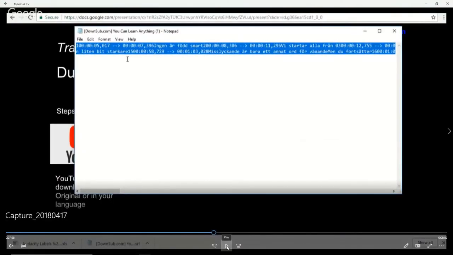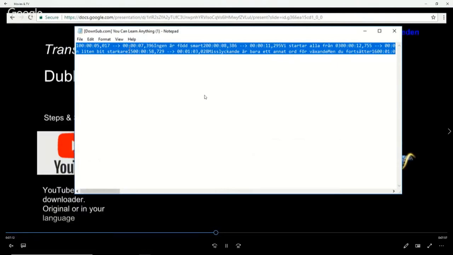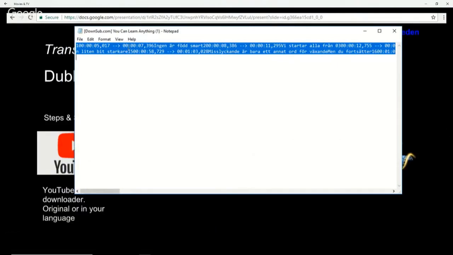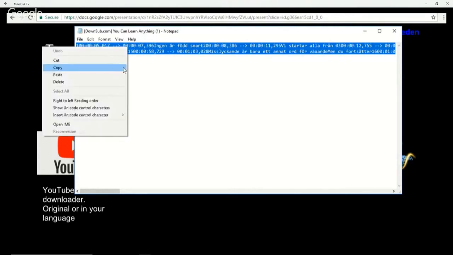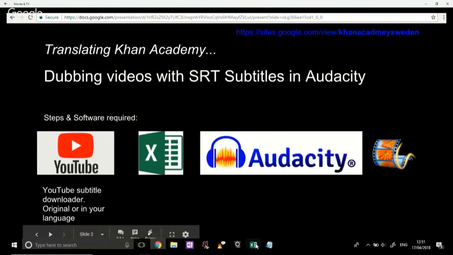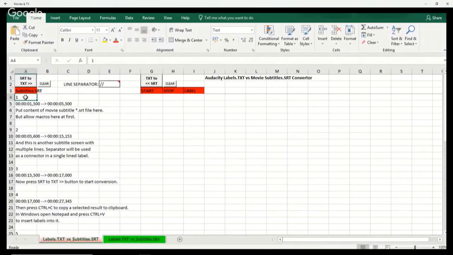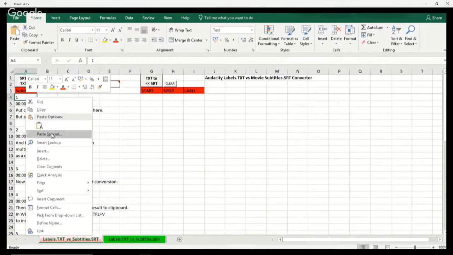So I've got my Notepad SRT file here in this rather condensed mode. So I will just copy this out from Notepad, and it will format itself properly with a rich paste into the Excel file.